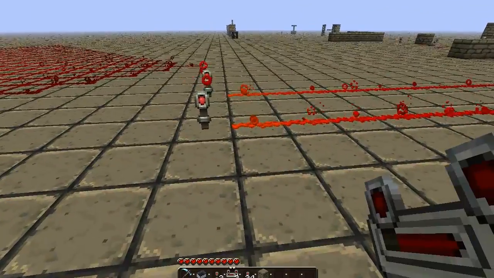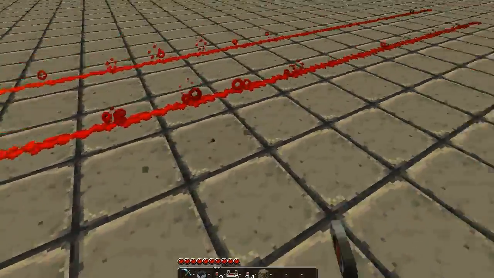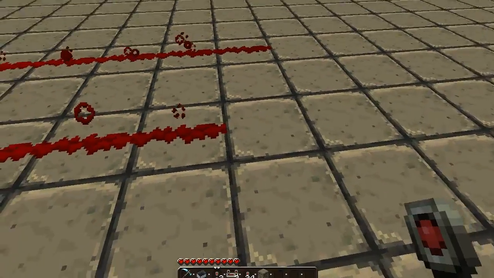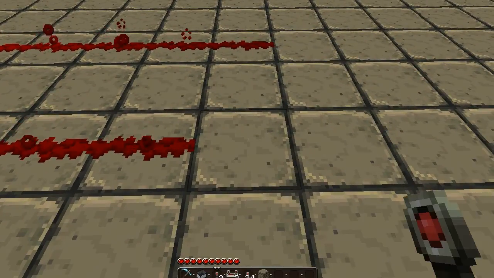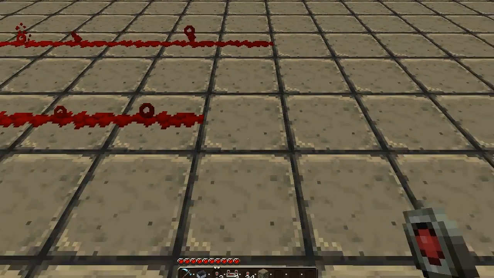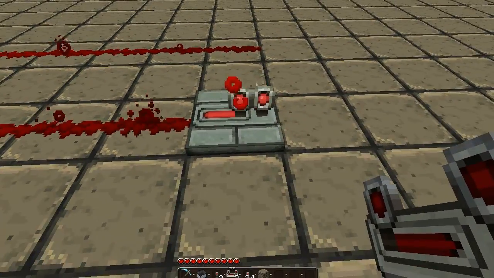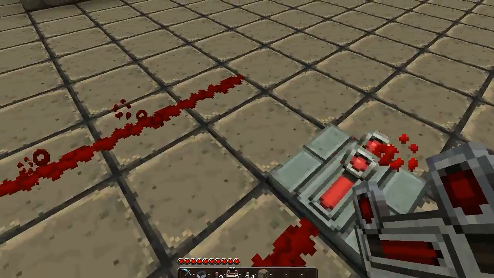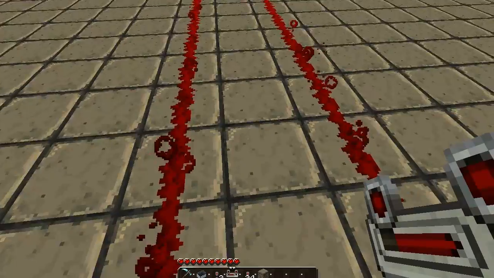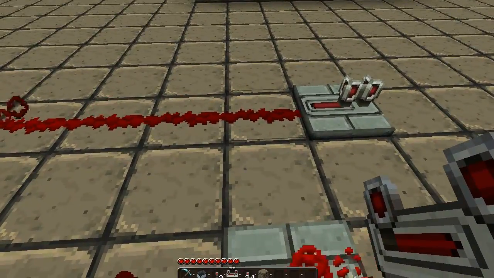So, redstone will be powered for 15 squares, 15 blocks, until it becomes unpowered. But it will power the 16th block unless it's a redstone wire. So I'll throw down this repeater and you'll see that it's powered. But this one right here won't be powered because the redstone wire can't carry the power any farther, but it will still power the square in front of it somehow.